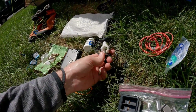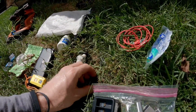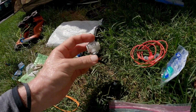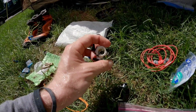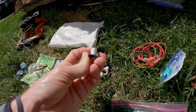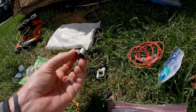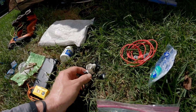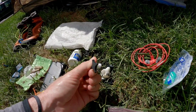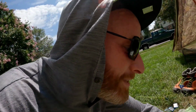Aside from that, I had one extra Stick Pic, the little mount that I used for all my videos, and a couple extra components for the Stick Pic. I found that this little bolt right down here on the bottom, which you can use to fasten onto the trekking pole, frequently got lost. It was just not exactly the right size. I wrapped it up with some Tyvek tape so that it would have a little bit more meat to it, a little bit softer, so that it wouldn't just rattle out as I hiked. But yeah, I must have lost, I don't know, 12 or 15 of these bolts, so I'm sorry for violating Leave No Trace. Trust me, I did not want to lose those bolts, but they just got lost. So yes, that was the Stick Pic.